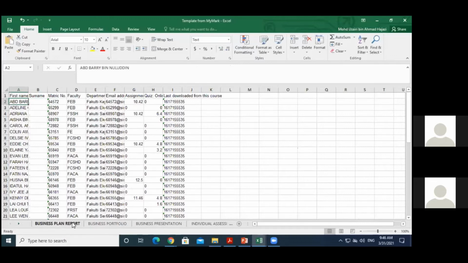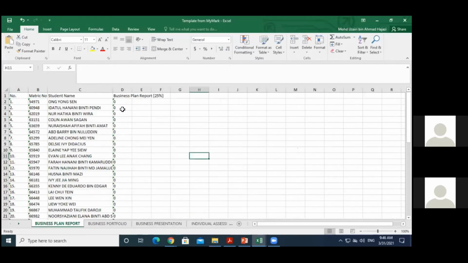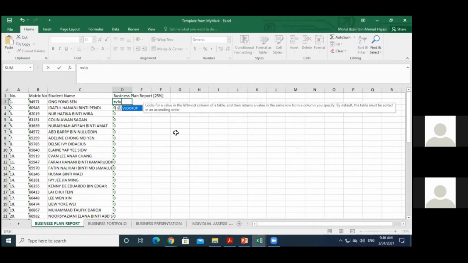So what you need to do here, VLOOKUP. VLOOKUP ni dia punya function is they will find, you call it macam reference ID lah.